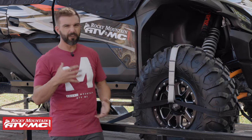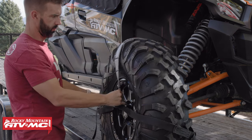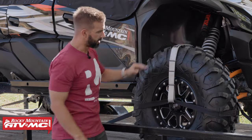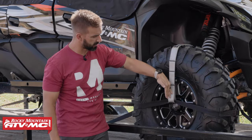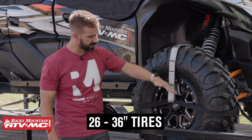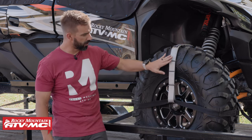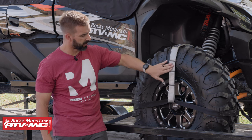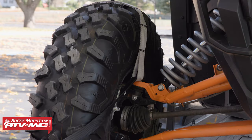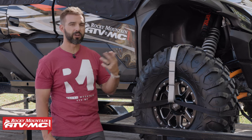The way these work is really simple. The first time you put these on, if you've never done it before, it might take you a few minutes, but once you get it done the first time it's very simple thereafter. All you're going to do is take the tire bonnet and drape it over the front wheel. You want this center strap going right down the center of the tire. These will work with 26 up to 36 inch tires, and you just want it going right down the center. You want this strap to be about halfway up the wheel. You'll notice you have three slots on the outer and inner side — those are there so that no matter what size tire you have, you can adjust the height of this strap to get the best fitment for your tire and wheel size.